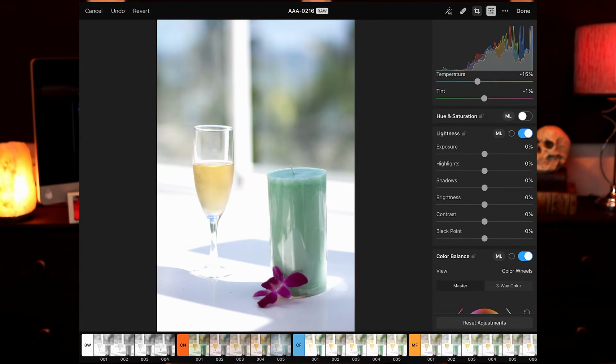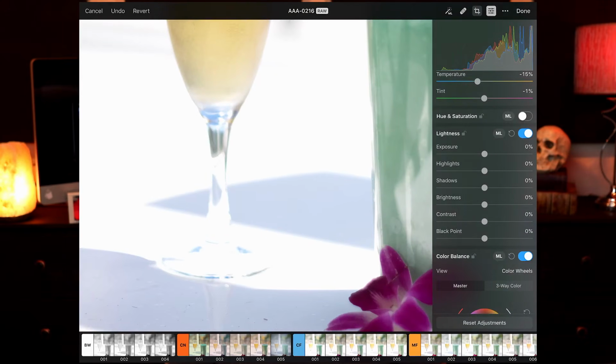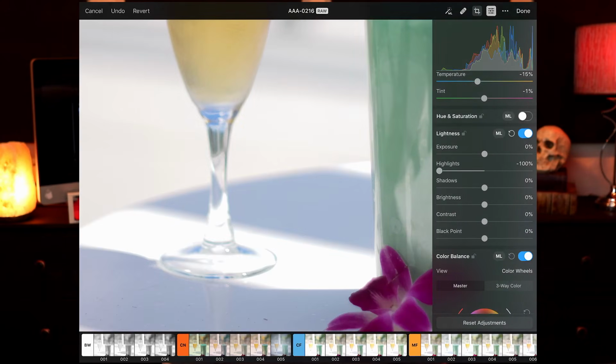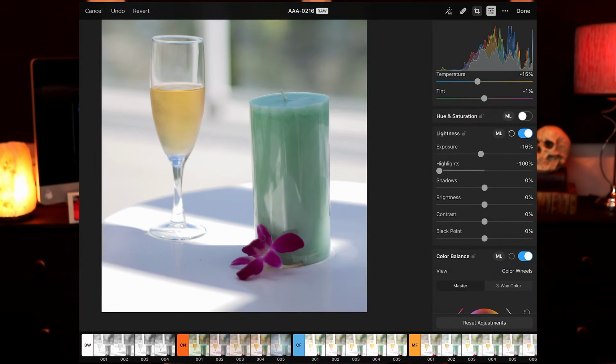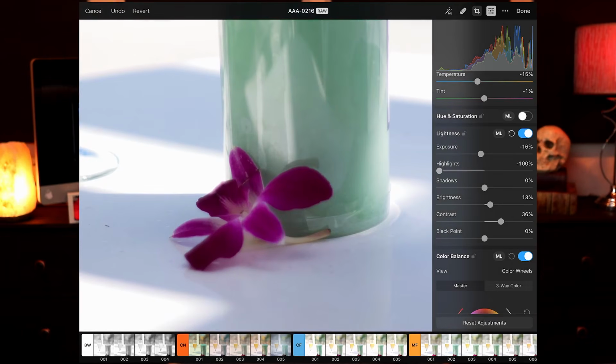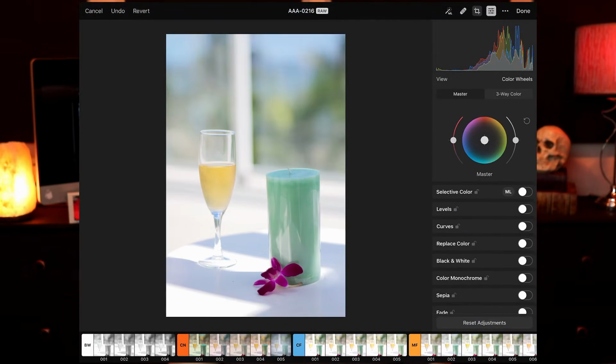So let's do a quick edit. This looks pretty good as it is right now. It looks kind of blown out. You can see down here, it's a little bit bright. Let's change our highlights. Let's back those all the way down, move back out. Maybe this exposure will drop down just slightly. Move our brightness up just a little bit, our contrast up. I like that flower, but it feels a little bit dark. Let's just bring that flower up just a little bit and then move the black point up. That looks pretty good.